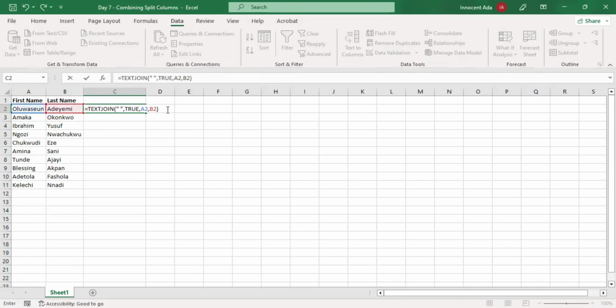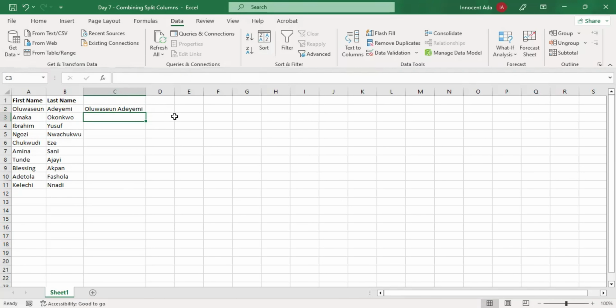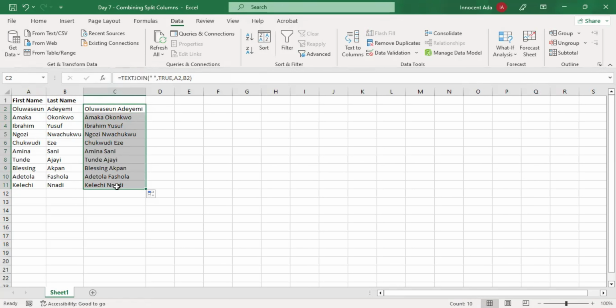So we can now go ahead and hit enter. Once you hit enter, you see that it has successfully joined the first name and the last name. So what we need to do is to autofill by bringing your cursor to this box, then double-clicking, it will autofill across.